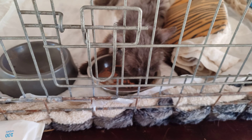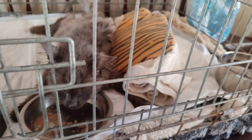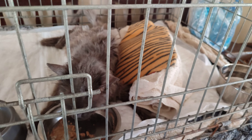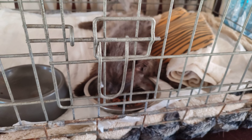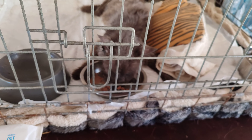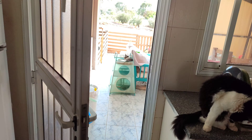Once she has this, what she'll do is she'll have a sleep. I've put a hot water bottle next to her — it's tepid because I don't want it to overheat. But I felt her ears and they were freezing, so she needed the water bottle this morning. It's 26 to 27 degrees in the house so it's warm, but cats like to be warm. It's warmer outside of course — it's bright sunshine.